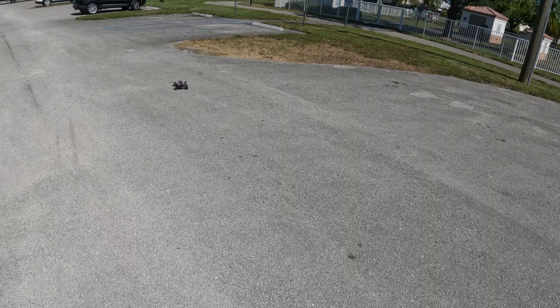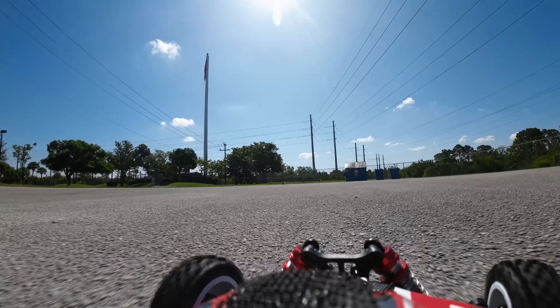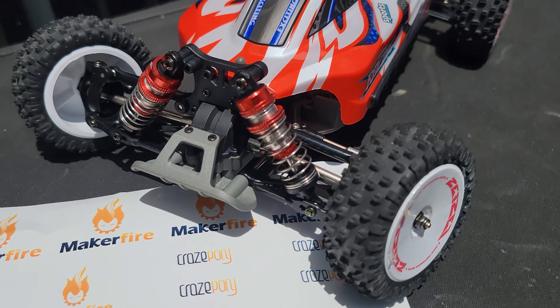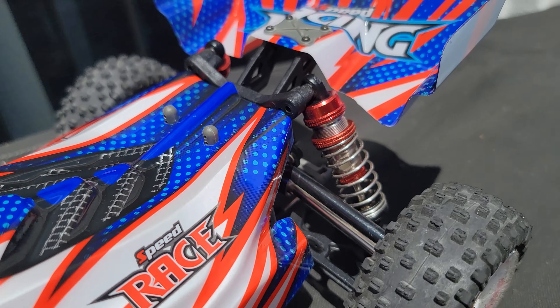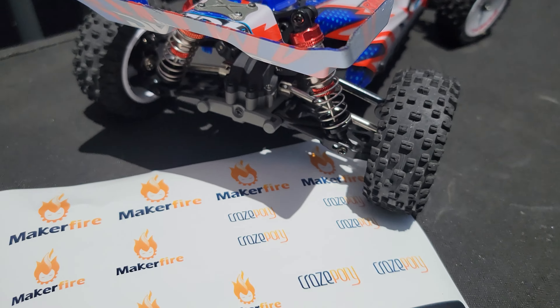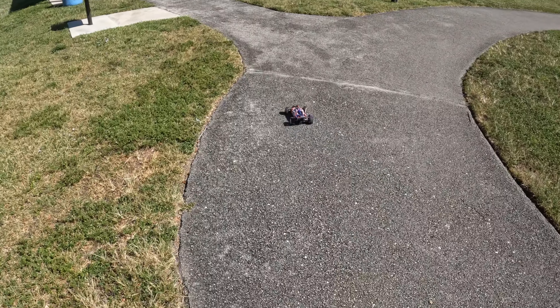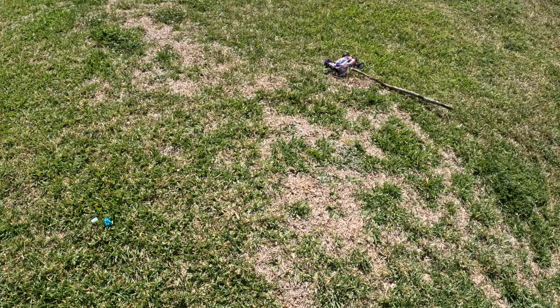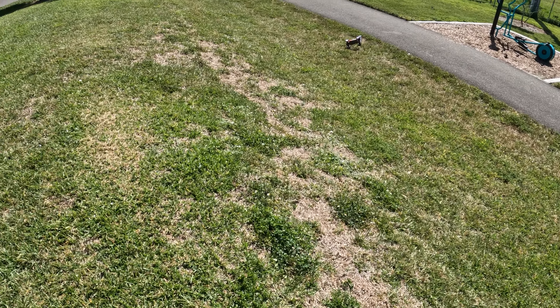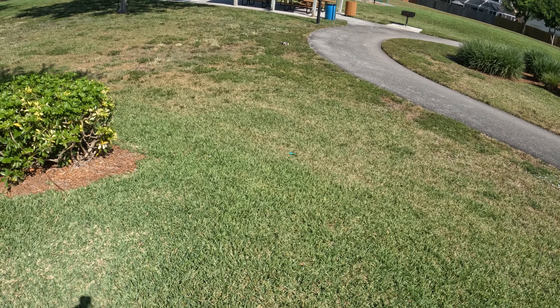Let's get this thing on the dirt — it is so quick, it is full of power! Big shoutout to Maker Fire for making this happen; they gave me a huge discount on the car to do this review, very appreciative of that. Another thing I wanted to mention is how high the ride height is, so it'll be able to jump and land nicely. It's effortlessly going up this hill!